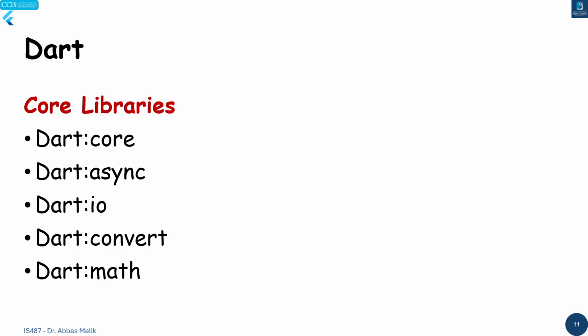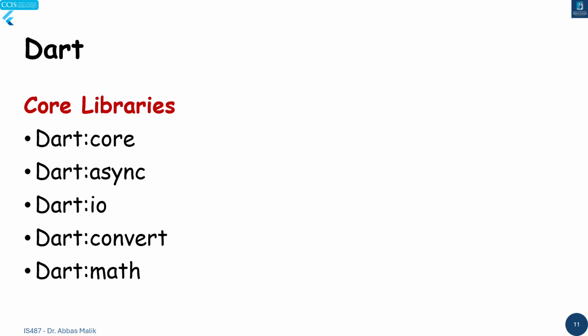And then, of course, the math library can provide you mathematical functions like sine, cos, tan, taking the square root, random number generation, and so on. If we have something related to math, then you need to import the math library, and then you can use it. So that is a brief, gentle introduction to the Dart language. Definitely when we are doing the practical part, we can discuss more about that, and then we will see how we can do that.